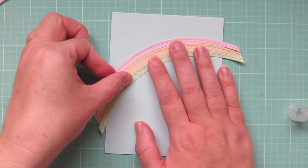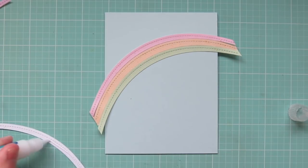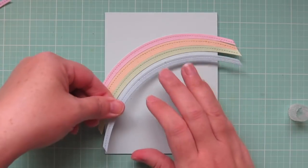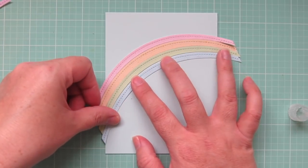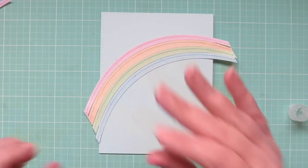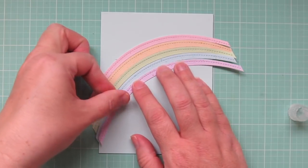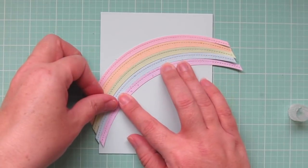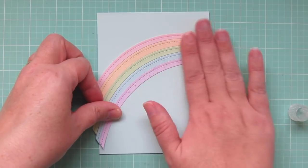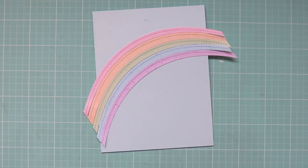So there is actually a rainbow die from Lawn Fawn. I don't happen to own it, so what I did to create mine was I took the largest of the simple stitched hillside borders. It has a really nice curve to it, and I simply die cut it twice. So I die cut it at the top of the sheet of paper to give me the top curve, and then I lowered it just slightly to cut off the second curve. So I get a nice stitching line on each of those.